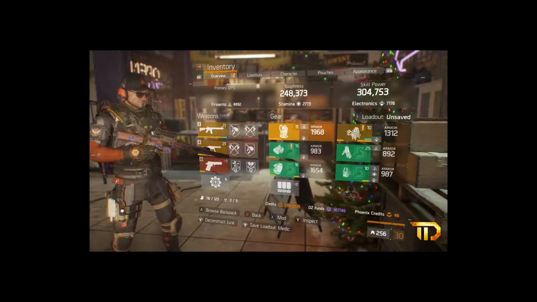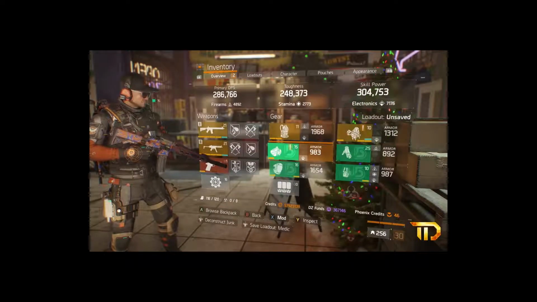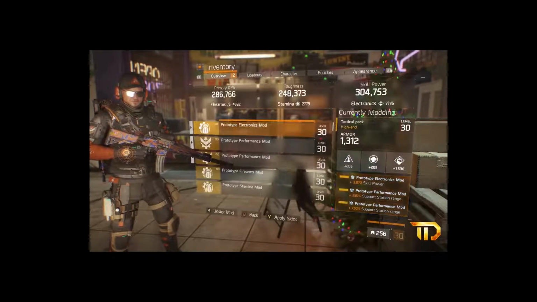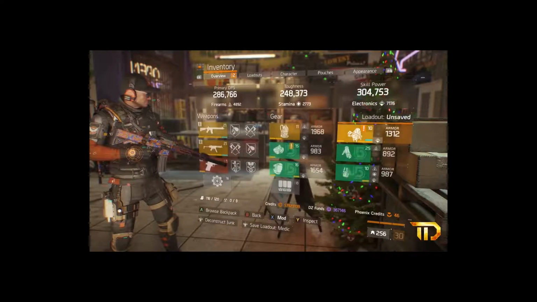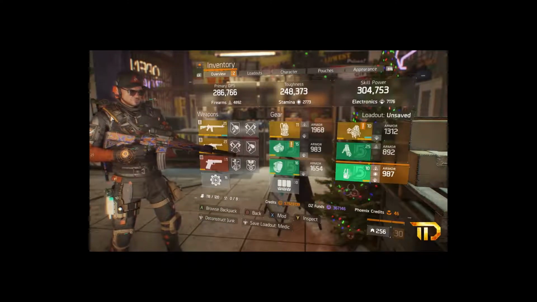The mods that I'm running are all electronic mods, rolled for skill power. I do that because I want to get the skill power as high as possible. I could do skill haste mods, but I don't have any on this character, so I'm going to have to farm for some.